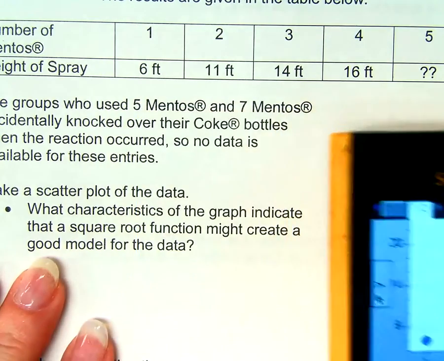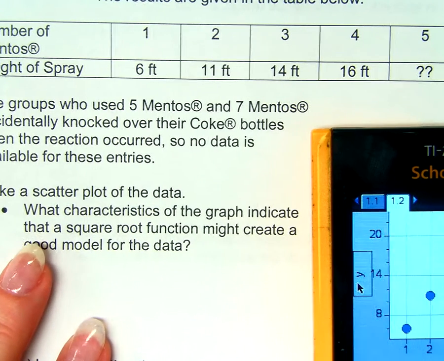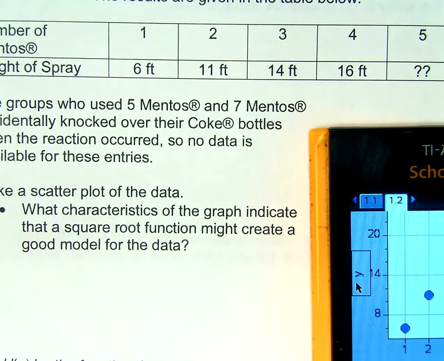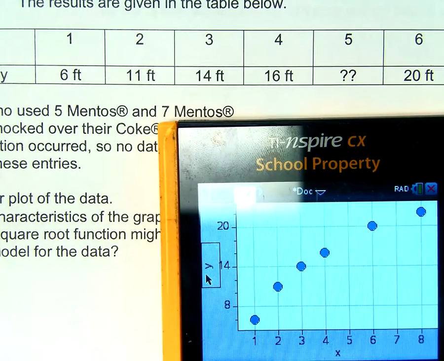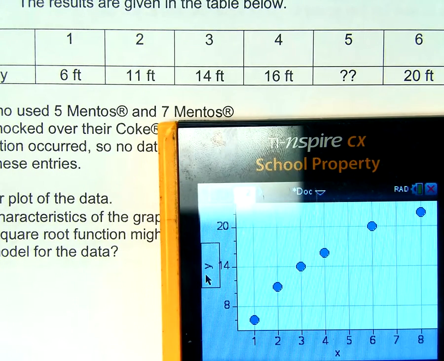What characteristics of the graph indicate that a square root function might create a good model for the data? What do you think? Why might it be a square root function? Caitlin says because it looks like one. Does it look like one to you?